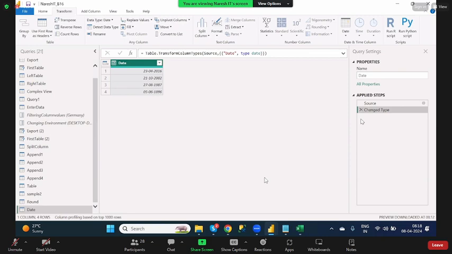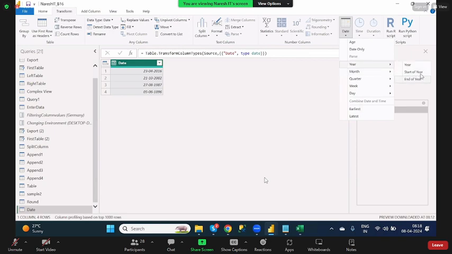Okay. Suppose, for example, start of the year. What is start of the year? Start of the year means, for that particular year, what is the starting date of that year? January 1st, right? Why are you thinking too much? For that particular year, what is the starting date? That date will be displayed here.